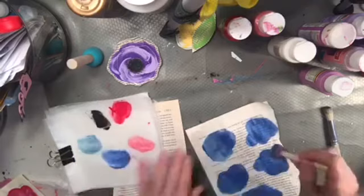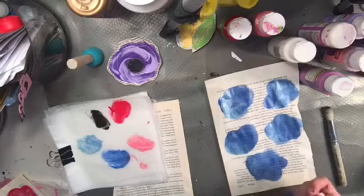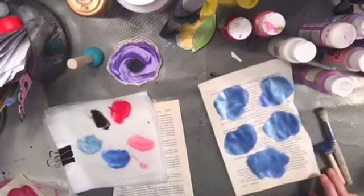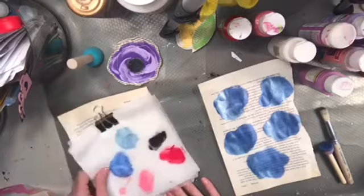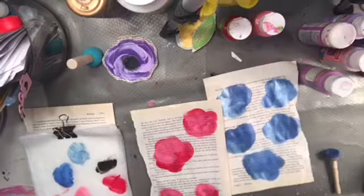Now that we've got some basic color down, I want to put some white in here. This is making really cute circles on my iCAD book — isn't that cute? I'm loving it. You can hear me over here bouncing away. So now that we've got that, I'm just going to do some basics today. We're going to need to do some green too. But let's go ahead and get some white on these. What should I use for the white? I pulled out a brush just for the white — it's got an angle on it. So let's go ahead and use that.